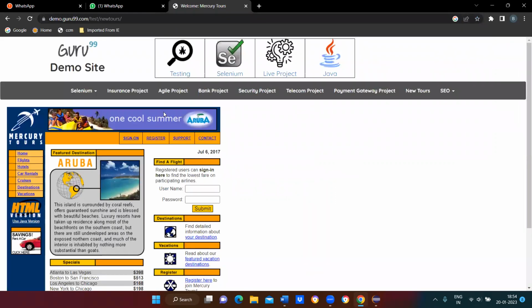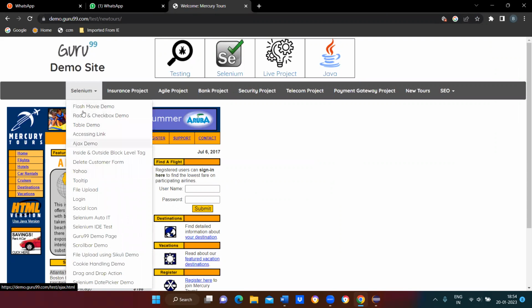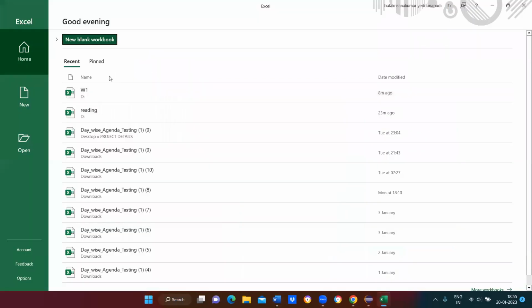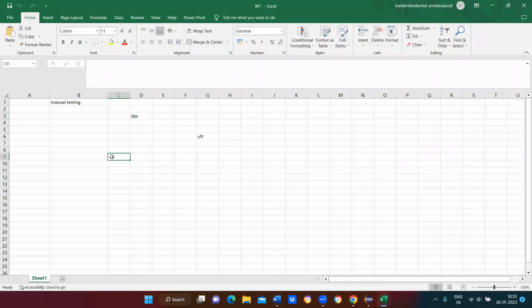In this new tours, I want to get all the drop down elements, and I want to store them in the 0th column in an Excel sheet. So I want to get all the drop down elements here.